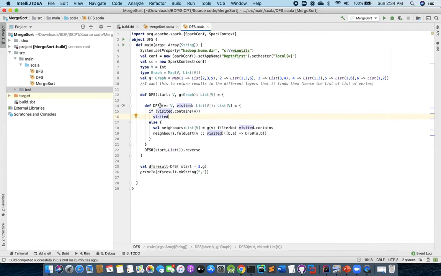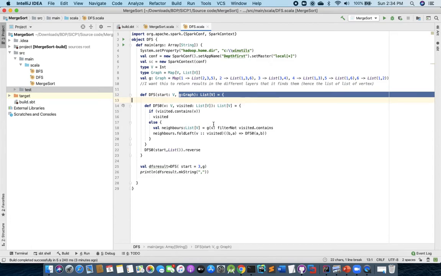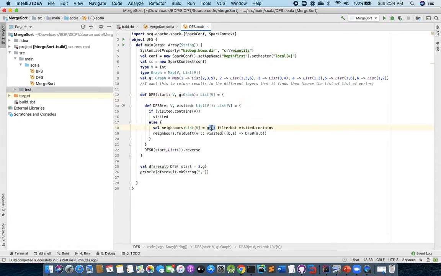If it doesn't have the integer, we are creating a list of neighbors, and if an element of the graph is not visited, then it will be present in the neighbors. That is what we have written here. Filter not, that is, if the element is not present in visited, we put it in neighbors, and later the neighbors will be fold left.